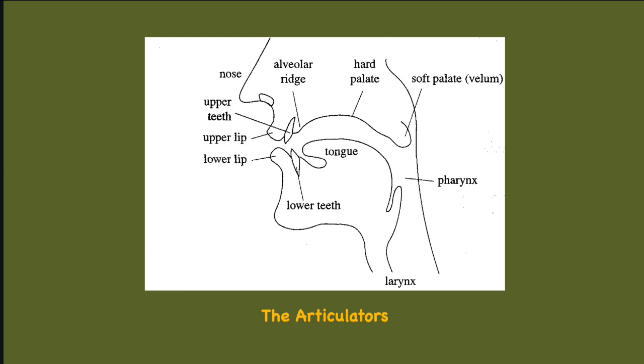So each of these articulators plays a crucial role in speech production. By moving these parts of your mouth in specific ways, you can create the full range of sounds used in speech. Just like a musician uses different instruments to create different notes, your organs of speech work together to create the sounds of language.